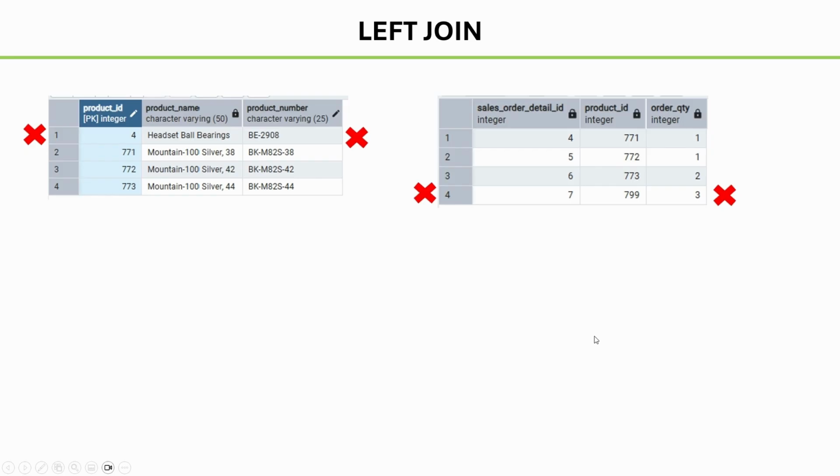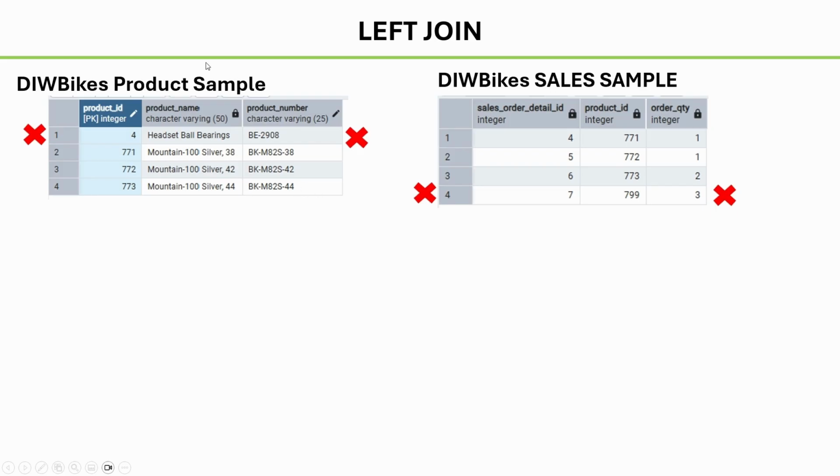Now, when you get to left join, we talked about left join. If this is our left table, we've also identified that product sample is our left table, and sales sample is our right table. For left join, we have access to all the records in the left table, and then we only have access to records that match the ones in the left table.